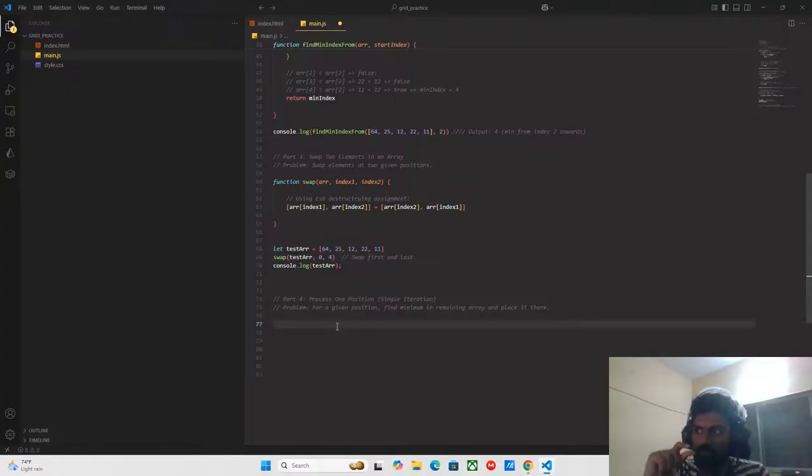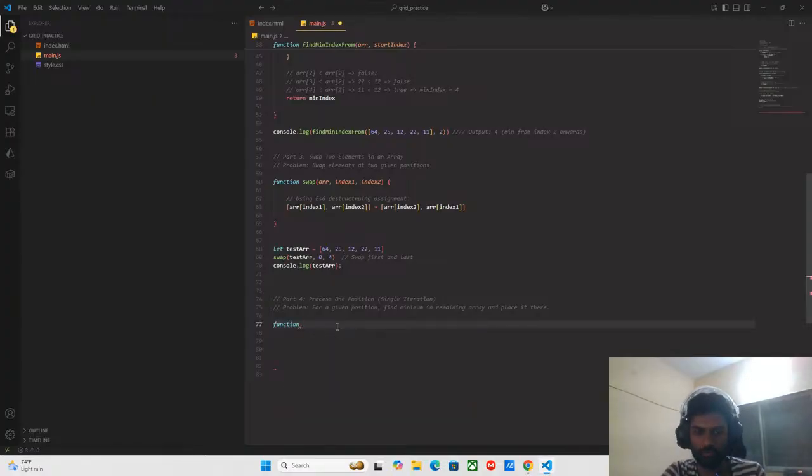Try understanding. It's very much new for us. Even for me, writing the logic and thinking over here takes some effort. First of all, keep the repetitive things in your mind. Don't think a lot. For a given position, find the minimum in the remaining array. You will be given a position. We need to find the minimum in that remaining array and place it there.